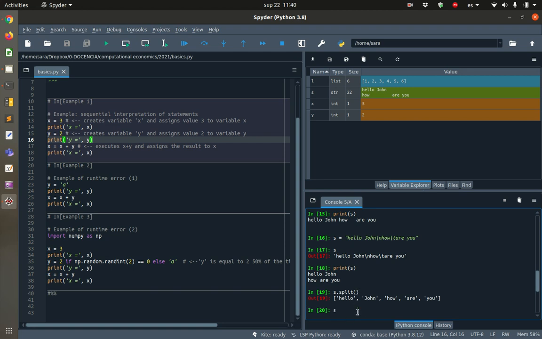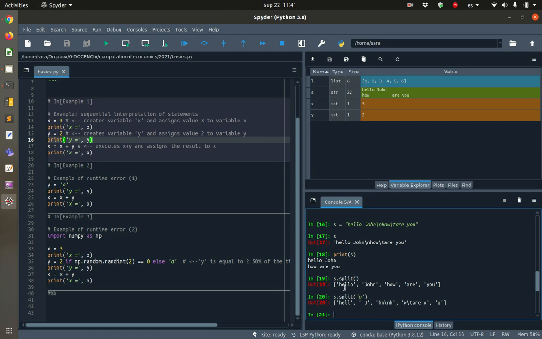If I want to split using the O, for instance, I can also use a longer string, like OH, but I'm going to use just O. Then it splits using the O, and the O disappears, of course. Let's separate with OH, and now I have only the John, because it's the only OH inside the string.